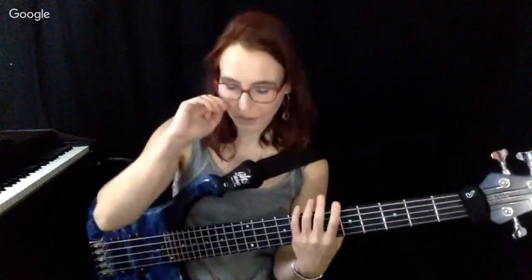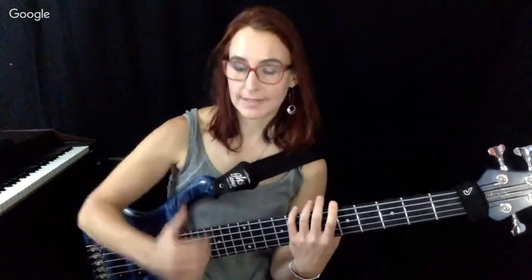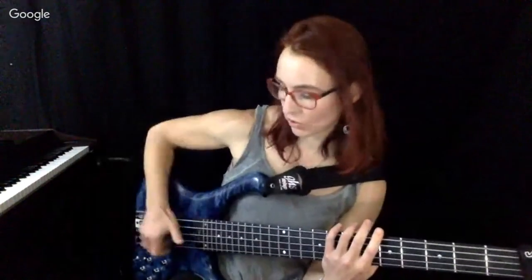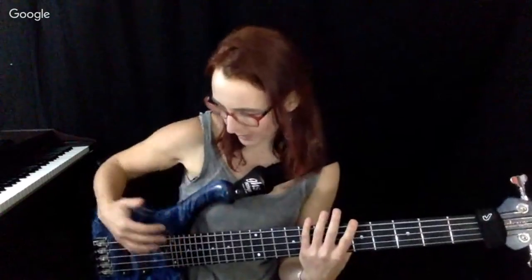So as with all technique that I talk about, I am very interested in being as loose and as relaxed as possible. And a lot of people slap kind of like this, coming from the top down, or even using a lot of your arm. I know Flea does that because he has his bass by his knees. I'm a huge Flea fan, he's awesome. But I couldn't do that, and it doesn't work for me very well, just the way my body is built and where I like to hold my bass.